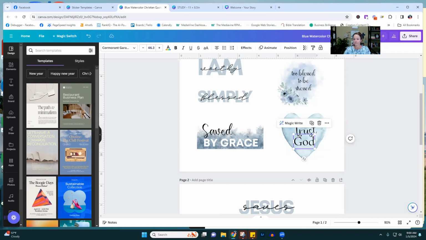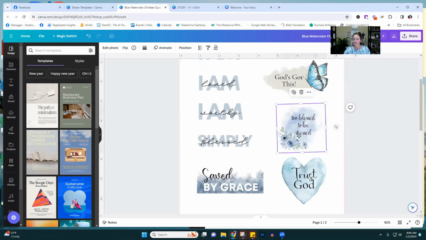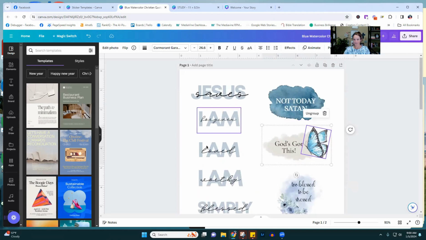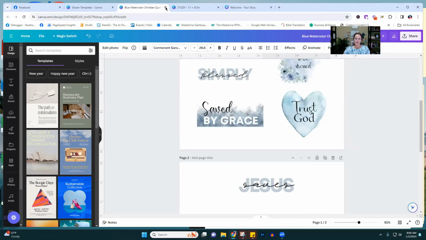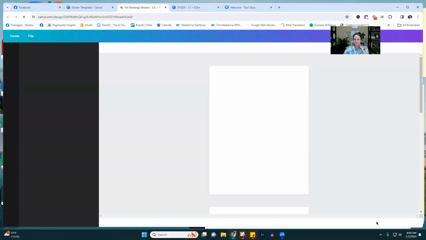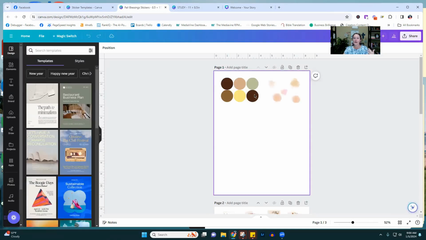This one was just a blue watercolor heart. This one actually, I think is 3. So the blue watercolor cloud, and then a blue watercolor floral, and then the words. This one has a butterfly. So again, it's really all about your creativity. Here's some for fall that I did. Again, I'm just kind of showing you some ideas. I always start with a color palette, colors I'm trying to stick to, so I can go find those.